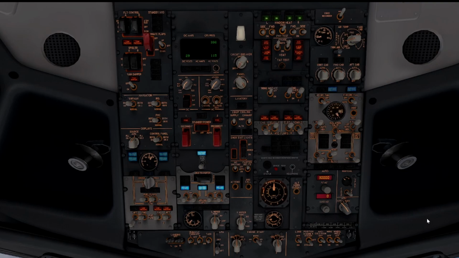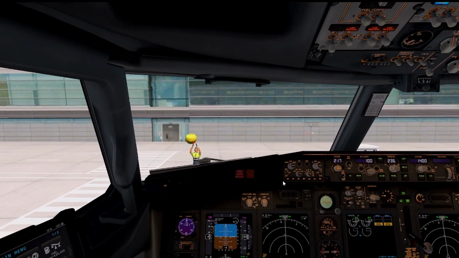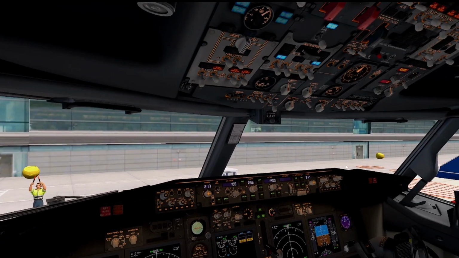So now our APU has started. To see that your APU is fully available, your APU gen off bus will light up. To get APU power, you will flip these 2 switches to on. So 1 and 2, and you can hear the buses transfer. You also want to keep the APU bleed on. You can turn off the engine's bleeds until we are done pushing. So we now got APU power. The aircraft is done and loaded.